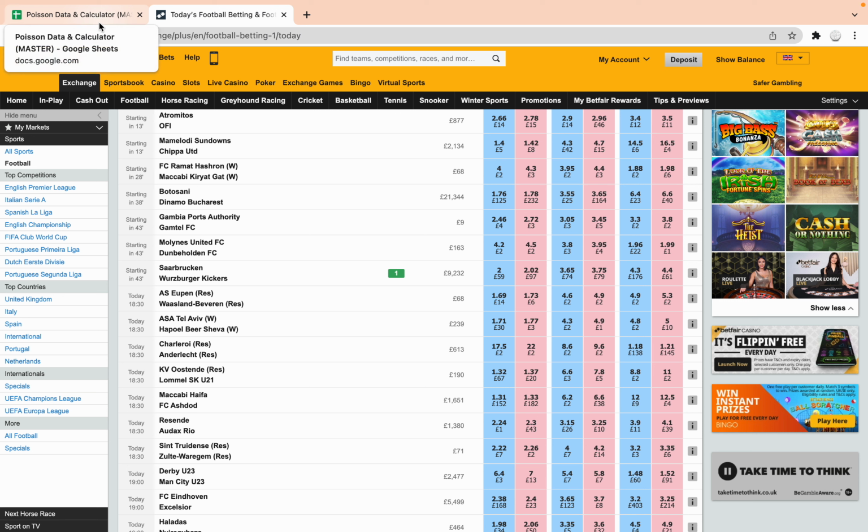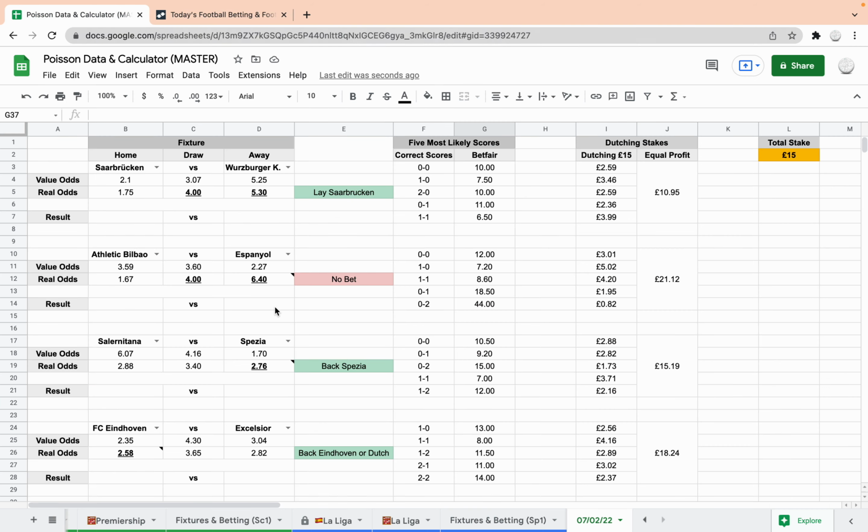Right then, hello. I just wanted to show you a bit of a glimpse into my betting for the day, or at least how I prepare for my betting for the day. Not necessarily going to put all these bets on, but just want to show you how to prepare and how I set up my trading plan. So let's have a look.